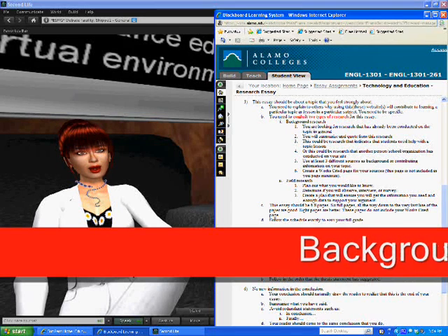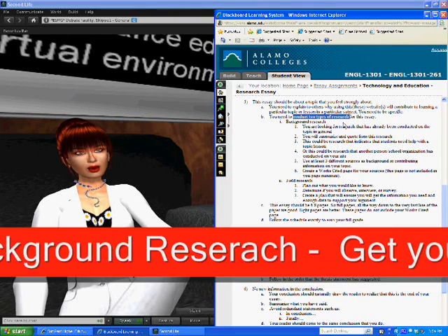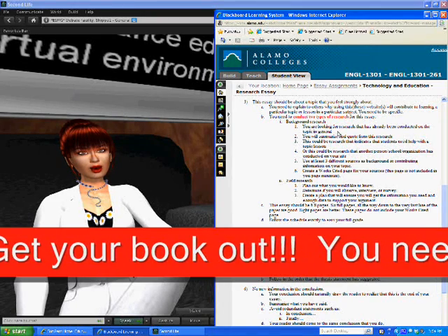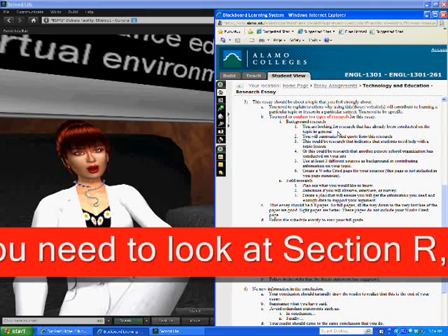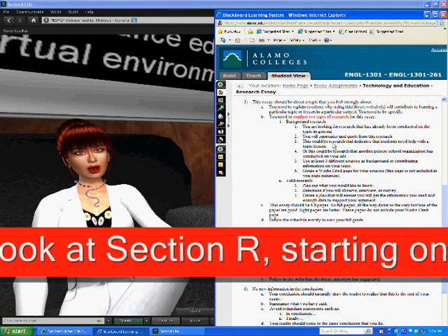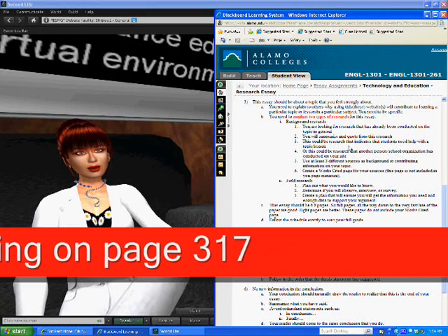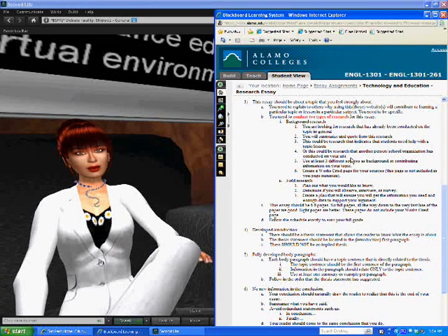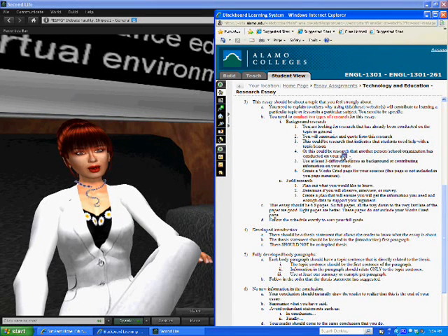You need to conduct 2 types of research. So this isn't just online stuff. You need to have some background research. Doing background research, you want to look for research that's already been conducted on it, and you're going to summarize and quote from this research. This could be research that indicates that students need help with a topic or a lesson, that they struggle with math or they struggle with algebra, let's say. Or this could be research that another person, a school, or organization has already conducted on your site. Or it could be a combination of that.